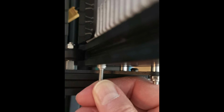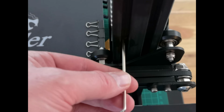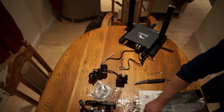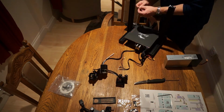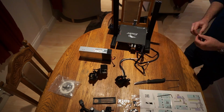I actually got around it another way by using some other screws and sliding them down the rails, which I don't know if I'd recommend because I'm not sure they're big enough to prevent it from vibrating loose. I tightened those screws by actually then just putting the Allen wrenches through the holes that had been drilled through the entire assembly if you had put the screws through as it shows in the directions. Just for humor, I included the video of me basically pondering this for an extended period of time. It's quite sped up. The phrase regarding some primates in a football comes to mind when you think about how I was trying to figure this out.